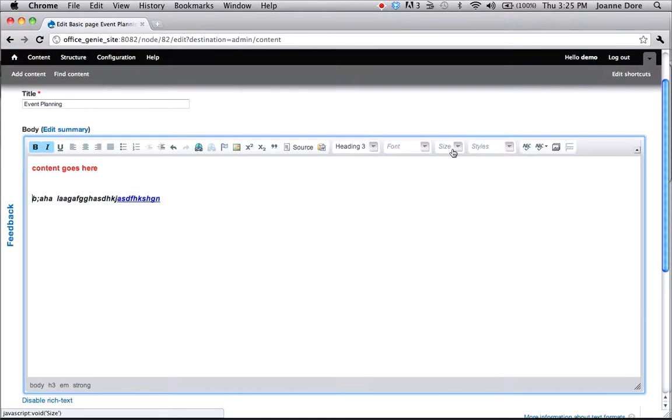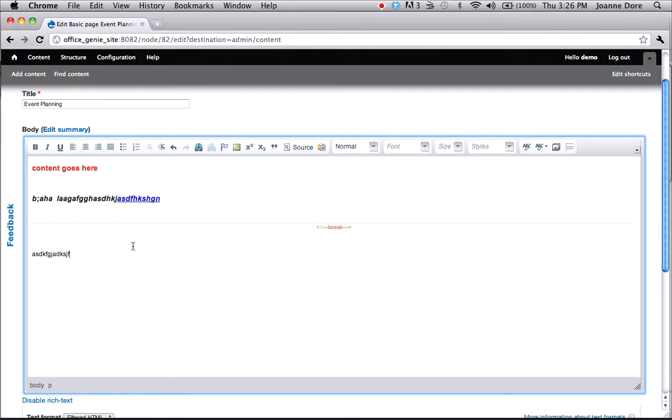Whatnot, and it probably doesn't like my gibberish here. So that's if I want to. And that's mostly for the blog items. If you did a blog item, usually it's going to appear on the blog page, and you don't want a big string of content for a blog item. You want a little description, and then what you'll see is a button that says read more or learn more or whatever. So if that's my content here, I go here and then I go, this is the read more button.